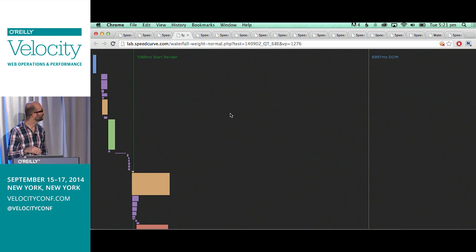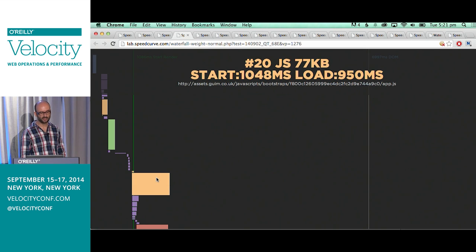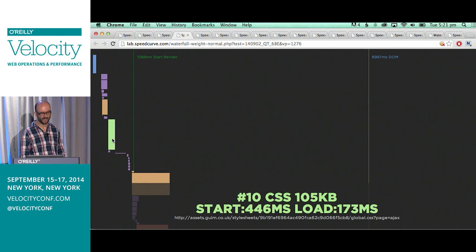I then moved on from that exploration and started looking at how we can use just basic shape to represent more information. What we're doing here is that the height of a block is the size of that resource, the width is the time, and the color is its content type. By doing this, when we scan around the page, we quickly get a feel for the relationship between the size of an asset and its effect on performance. We start to see some very different things coming through in the way our resources behave.